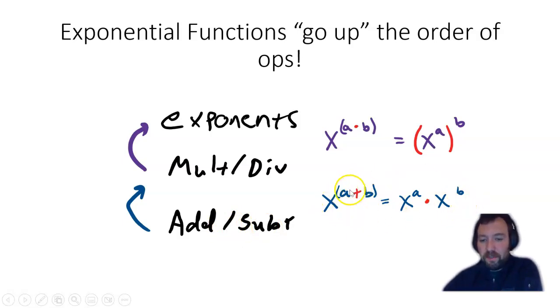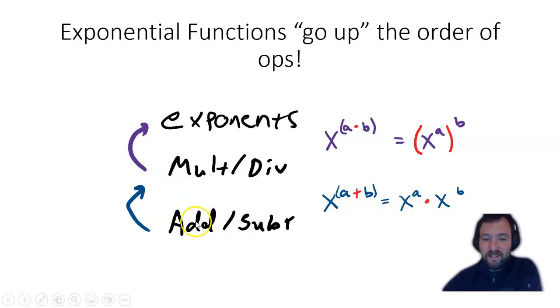Here it is in blue. X raised to the a plus b. Notice that I have a plus inside of the exponent. So there's my addition. Okay, so we're starting at the bottom level, x to the a plus b. And when I wrote it all out, I just did my repeated multiplying, since powers are repeated multiplication. I wrote it all out, and I got x to the a multiplied by x to the b. So when I started with a plus, notice I went up, I got out a multiply.